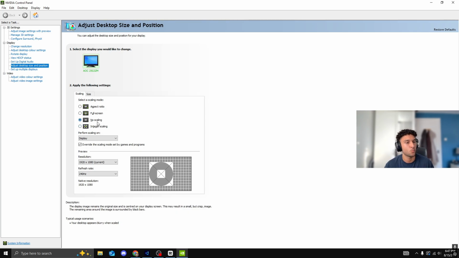Some of you may be thinking, why wouldn't everyone just play on no scaling? That's because if everyone right now goes onto no scaling, presses apply, presses OK, you may have black bars on the side of your screen. If so, then play full screen. Full screen is still perfectly fine, by the way. And then of course, if you still have black bars, go to aspect ratio and then it'll be fixed.